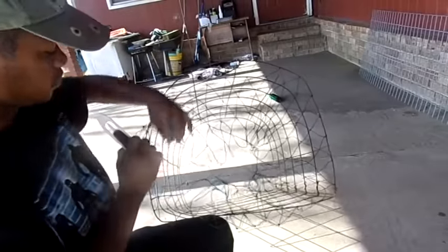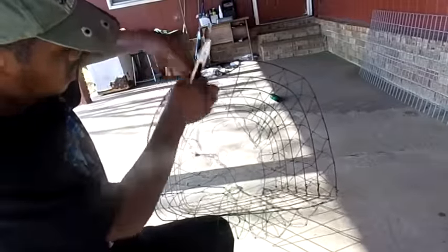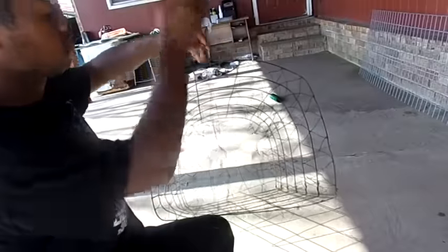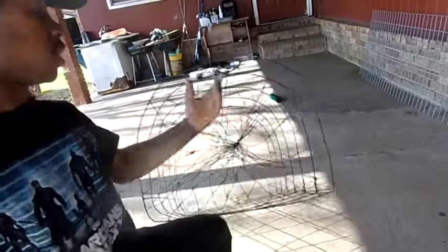Okay? Go here. Again, sorry for the wind. And this is how the back would look, but we're doing the throat.